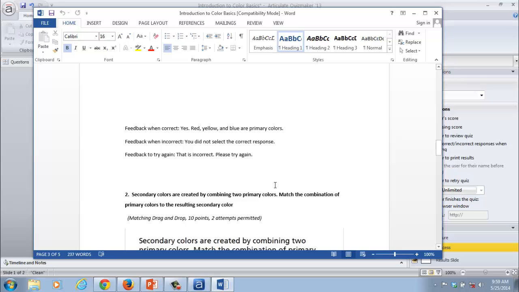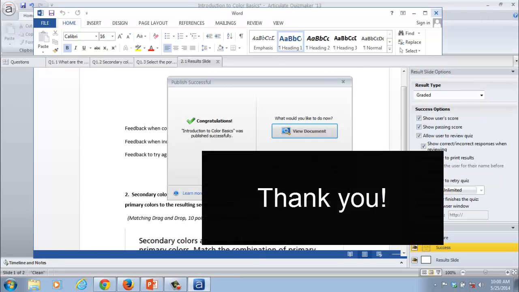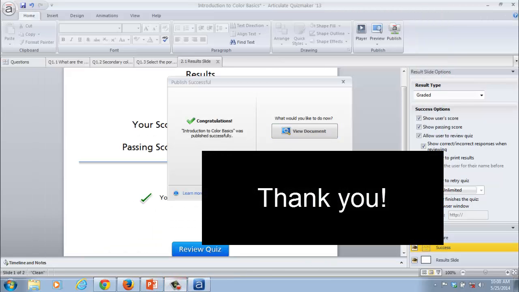As you can see, Quizmaker is a powerful tool for creating online assessments. Not only does it offer a variety of question types, the software allows you to customize feedback, points, passing results, and much more. With Quizmaker, you can engage your creativity using images, videos, and much more to create visually stimulating and more authentic assessment experiences for your learners.